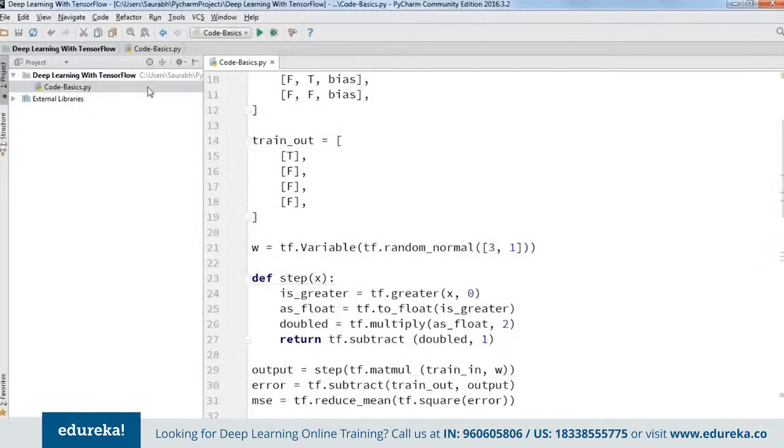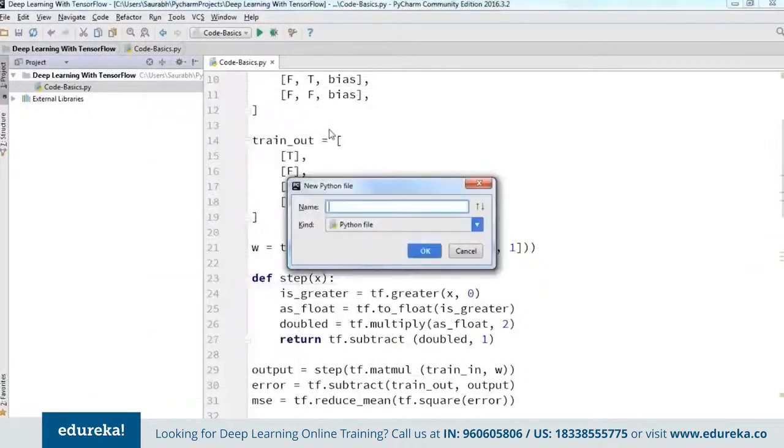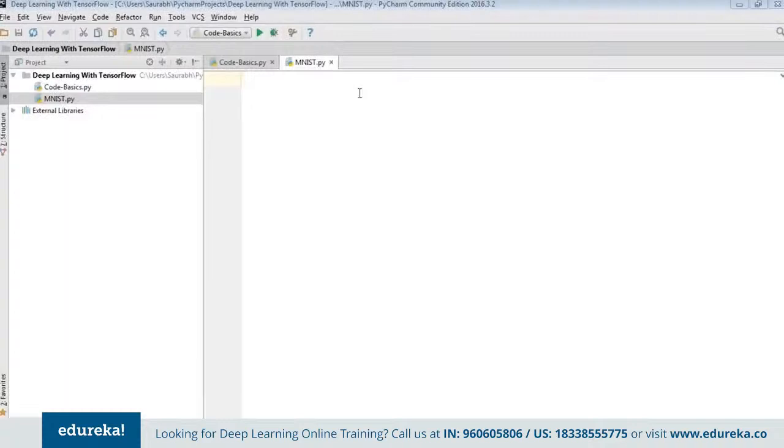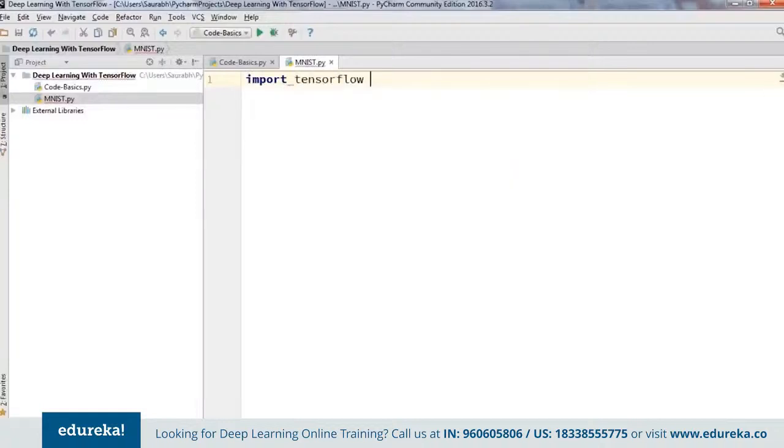So what I'm going to do is create a new Python file and name it mnist, which is nothing but the data set on which we are going to perform the classification of handwritten digits. So we're going to execute a use case, and as I've told you earlier, in this mnist data set we have handwritten digits from 0 to 9, and it has 55,000 training sets as well as 10,000 test sets. So let us go ahead with that. First thing I'm going to do is download the data set, but before that let me just import the TensorFlow library as tf. And yeah, now let us download the data set.